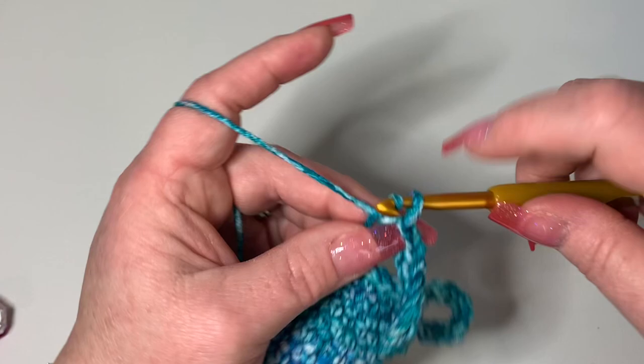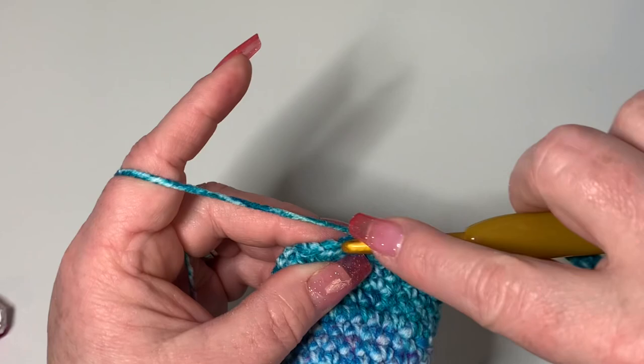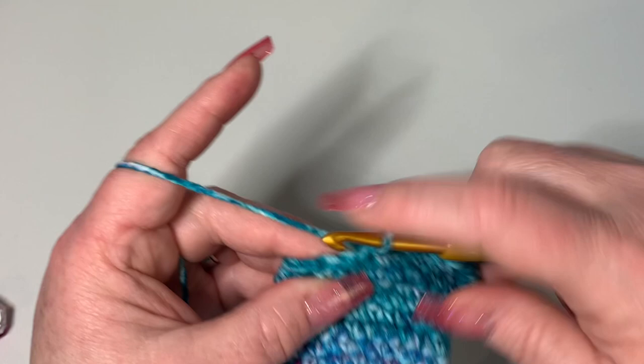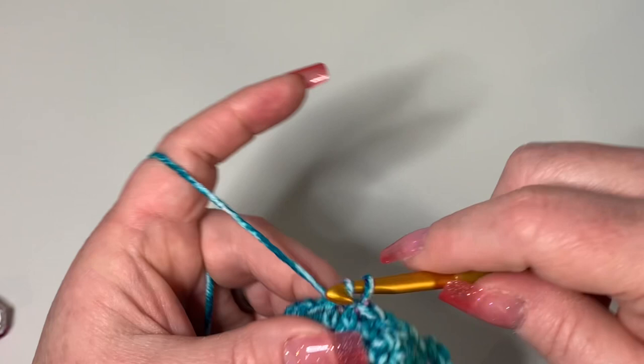2, 3, 4, 5, 6, 7, 8, 9, 10, 11, 12, 13, and 14. Then right back into the same place that you brought that in at. And then you're going to slip stitch over 8. 1, 2, 3, 4, 5, 6, 7, and 8. And then you're going to chain 15 again.